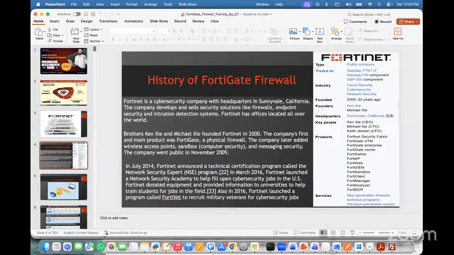We have a lot of vendors in the market, and all vendors have some history, some head offices, some products. Similarly, Fortinet is a cyber security company, because we are talking about cyber defense. The firewall acts as a cyber defense, as millions or billions of attacks happen on a daily basis, so we need a robust defense system to protect. Let's suppose our neighbor country is attacking our country. We need a very robust defense system like the BSF and the army deployed on the border to protect, or even the air force to defend against any kind of attack.